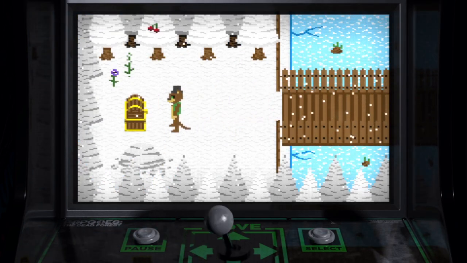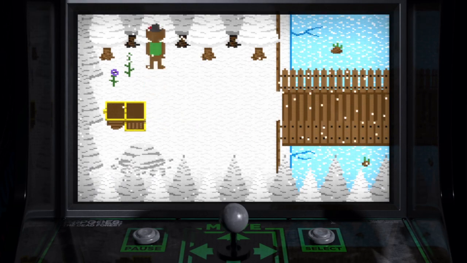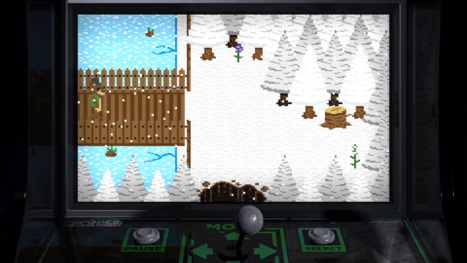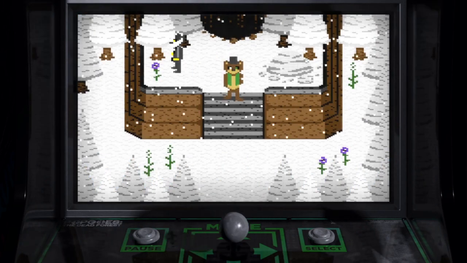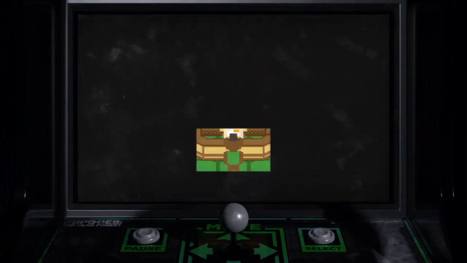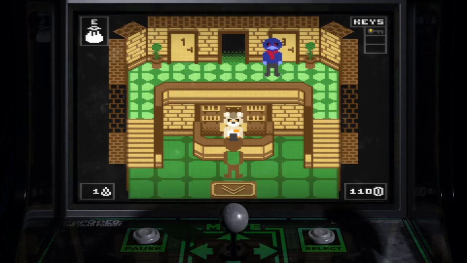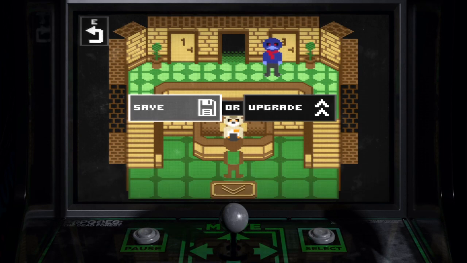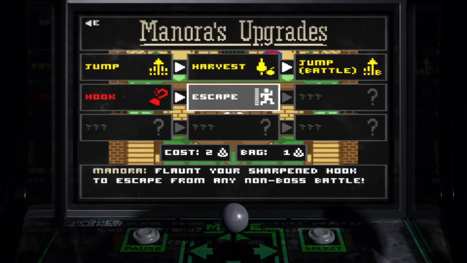Okay, so it looks like we have another... Oh, an emerald coin. I thought it was going to be a key. And we have another fruit. Cool. Okay. I really love the areas where you can jump and zip line and stuff. Let's save our progress. And it looks like stone is here. Oh, while we're here, let's actually... I kind of want to upgrade again. Oh, wait, we can't. Never mind.